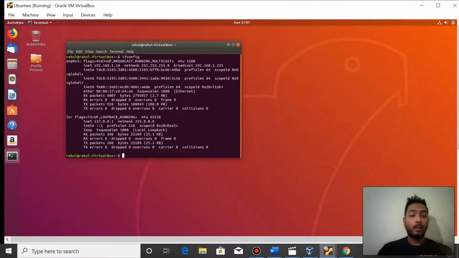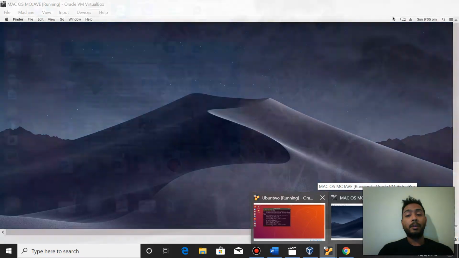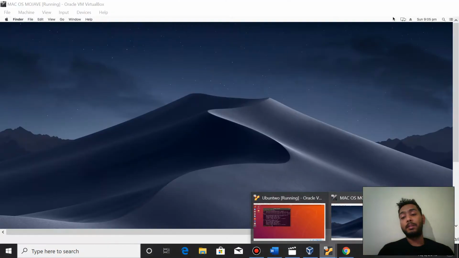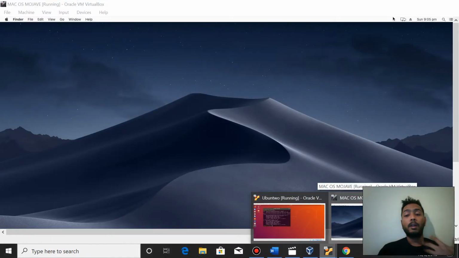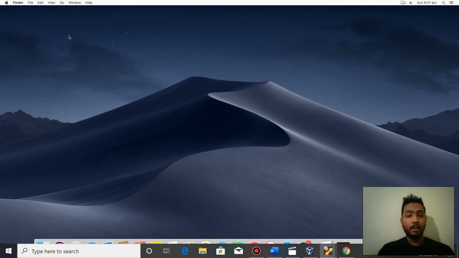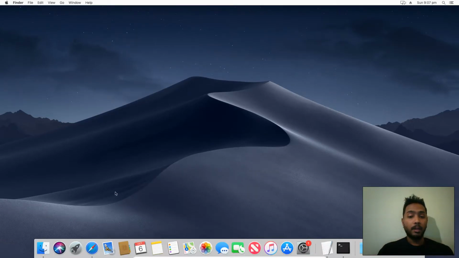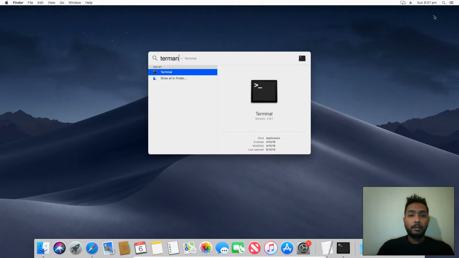So now we're gonna go to the Mac OS and see whether this operating system can communicate with this one, because they're all on the same Wi-Fi network, which is the host computer, the Windows network. So I'm gonna go to Mojave. Maybe it's better if I do a full screen on this one. So I'm full screen on Mac. Okay, so I'm gonna open command prompt on this. I'm going to use Spotlight, and this is also called terminal here.